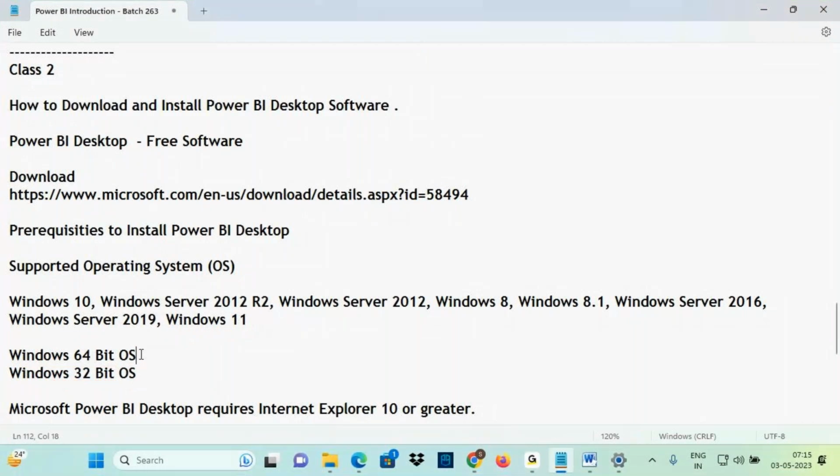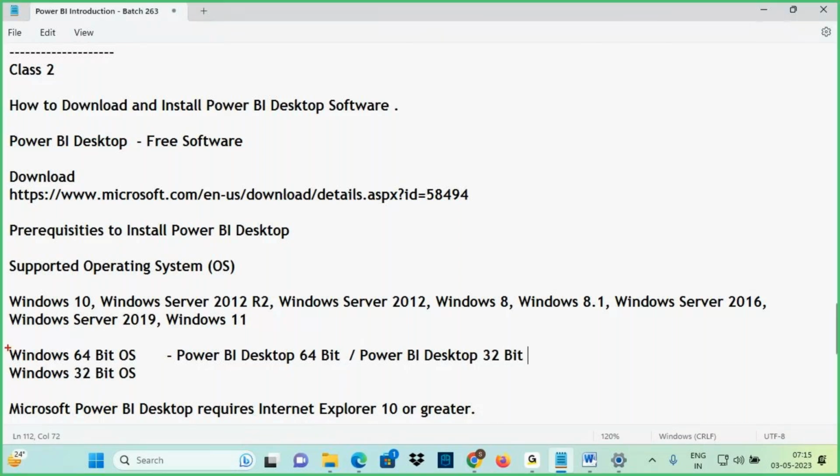So when you have a 64-bit OS, you need to download Power BI Desktop 64-bit. It will support Power BI Desktop 64-bit as well as 32-bit. But when your OS is 64-bit, the recommended one is Power BI Desktop 64-bit, which gives better performance.